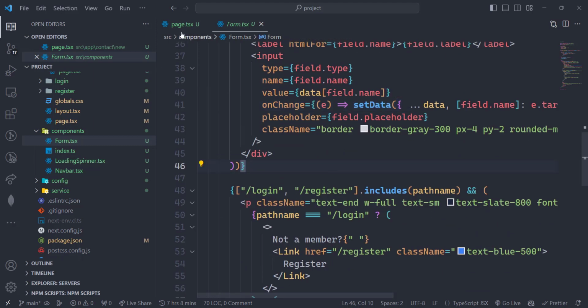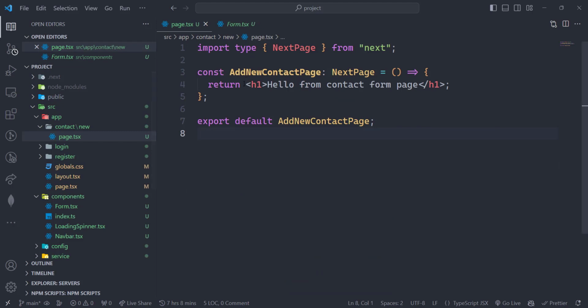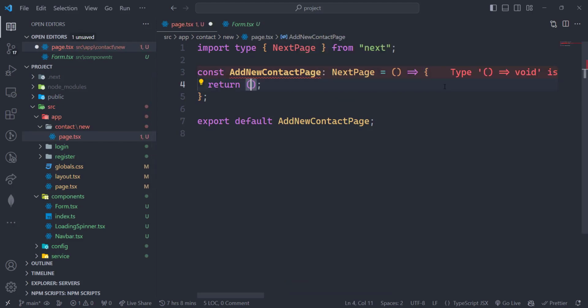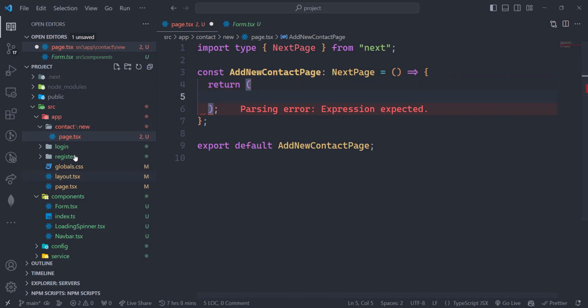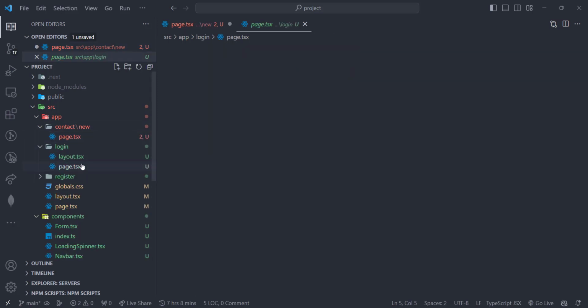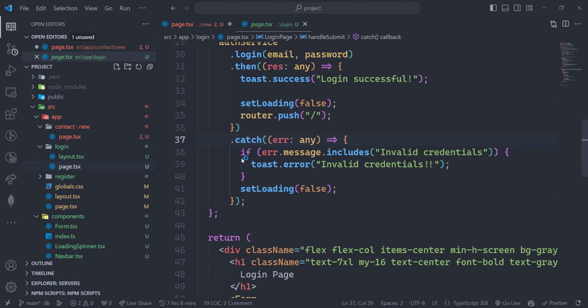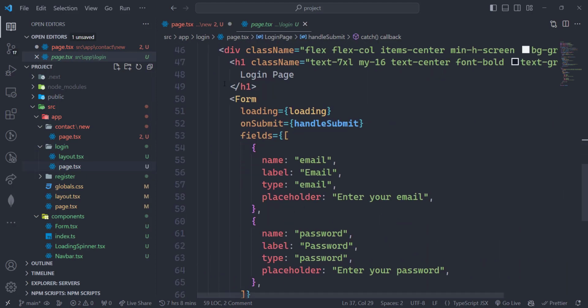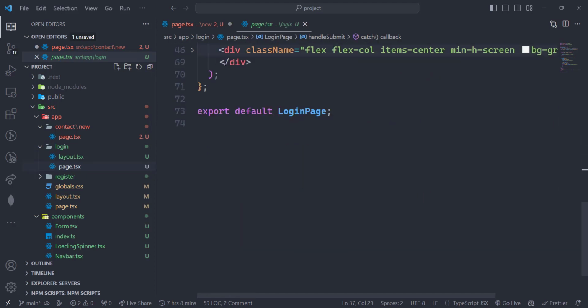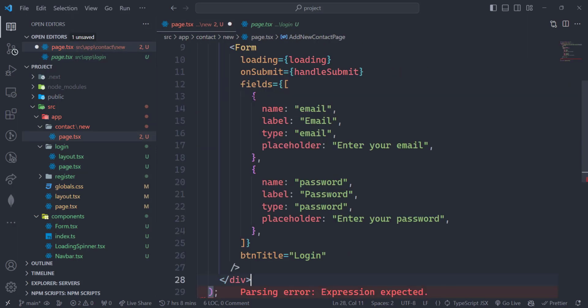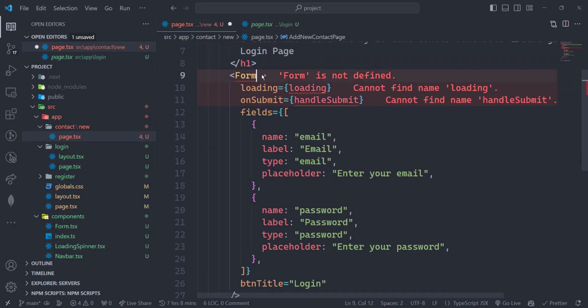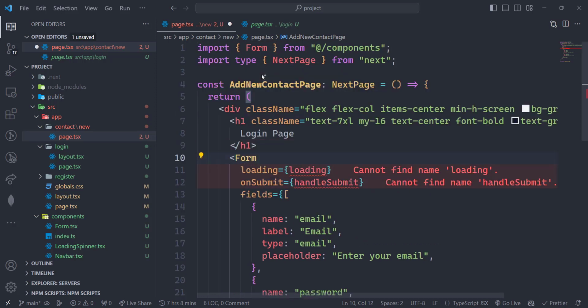Now let's go to the page. I'm going to the login page and just click on the page, and here I'm going to copy something. Just copy this and paste it here, and we are going to import the form from the components.